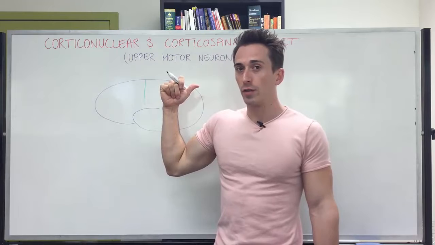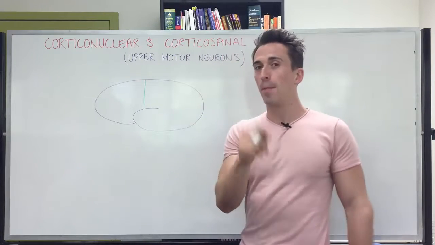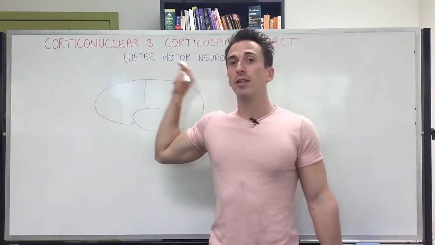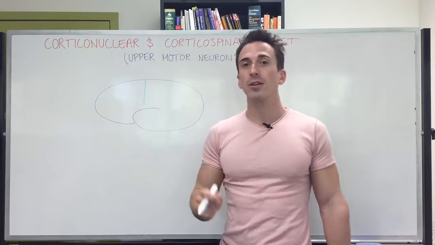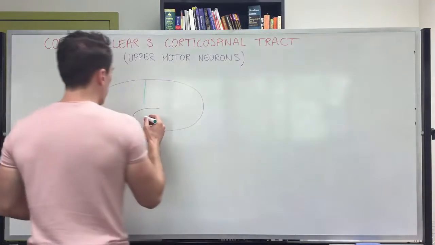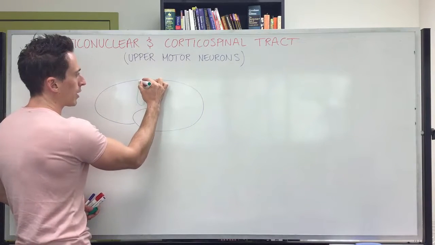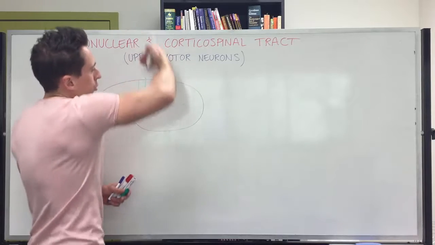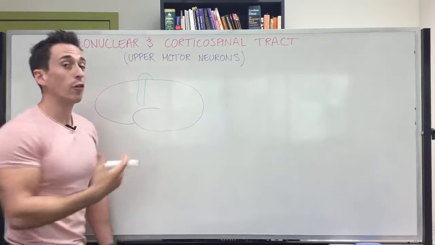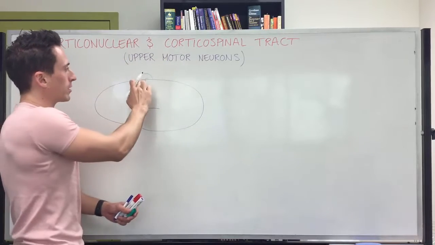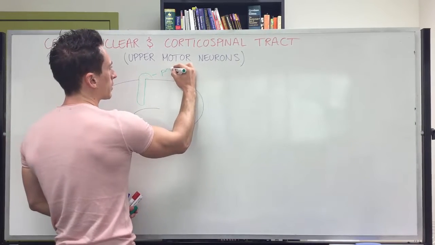Post-central gyrus is involved in somatosensory. It's sensation. We're not talking about that today. We're talking about motor movement, so we want to go to the one in front, the pre-central gyrus. That's involved in conscious motor movement, and this is known as the primary motor cortex. If I were to draw that up now, you'd see that around about here you're going to have the primary motor cortex, and it obviously goes around to the other side as well. I'll try and draw it like that, obviously exaggerating, but it goes over and around to the other side. And I said that this is the primary motor cortex.